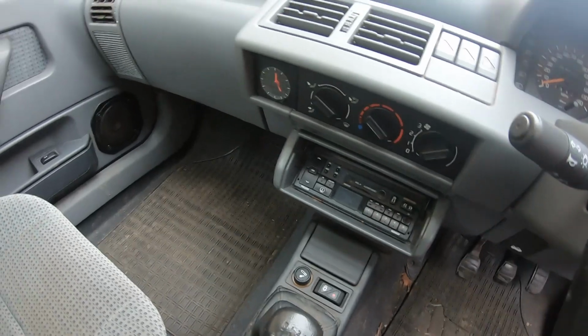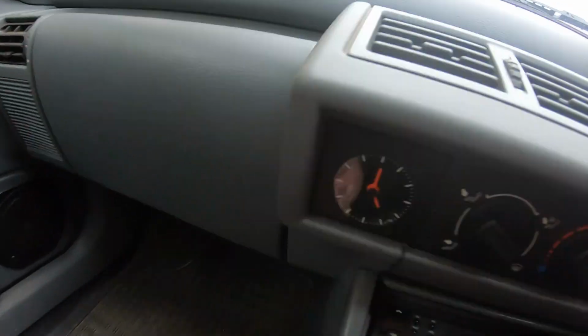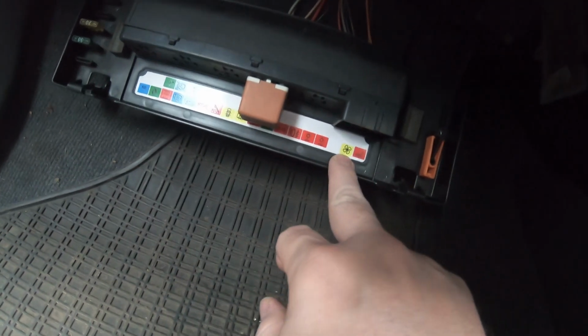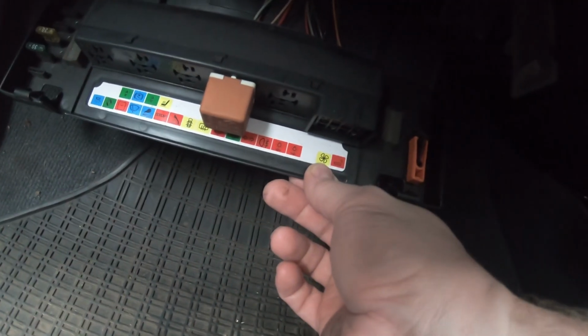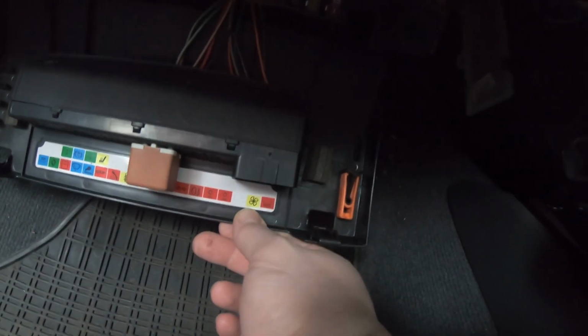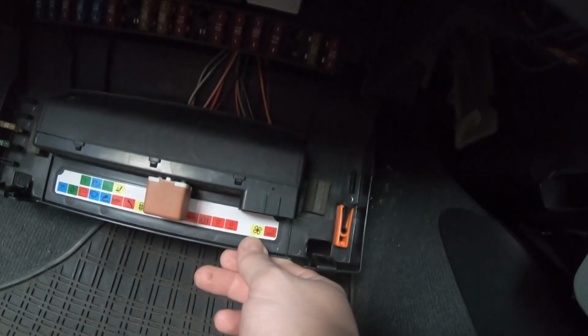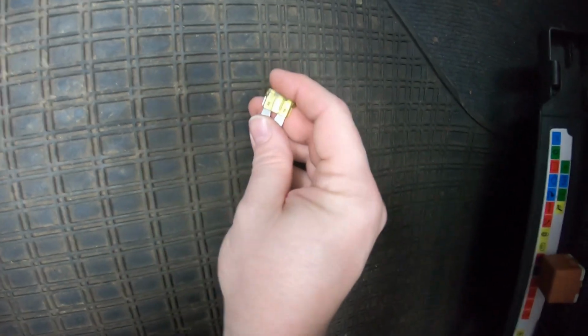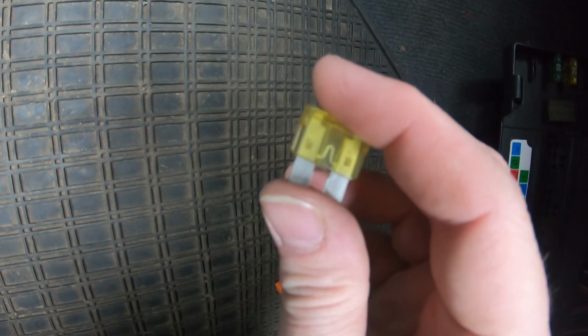So I suppose the first thing to do is check fuses, which I believe is under here. I think it must be that. So it can't be for the radiator fan, because that'll be in the engine bay somewhere, I think. Come on. There we go. Oh, what have we got then? That looks alright.